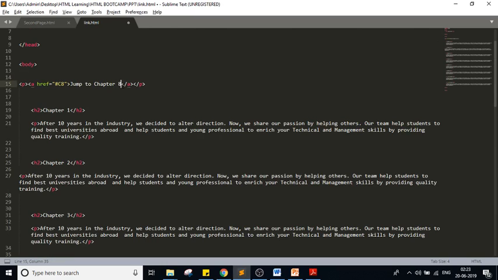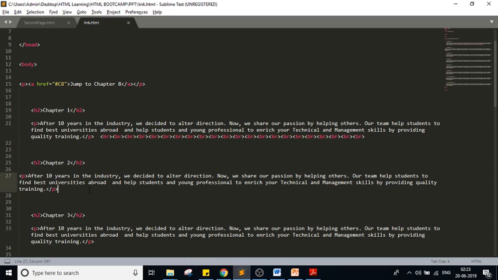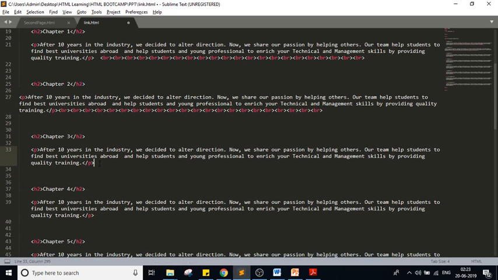Move to chapter 8. Okay, how can you do that? You can create some br tags, control C, let's see if it's working. Yeah, it's working.